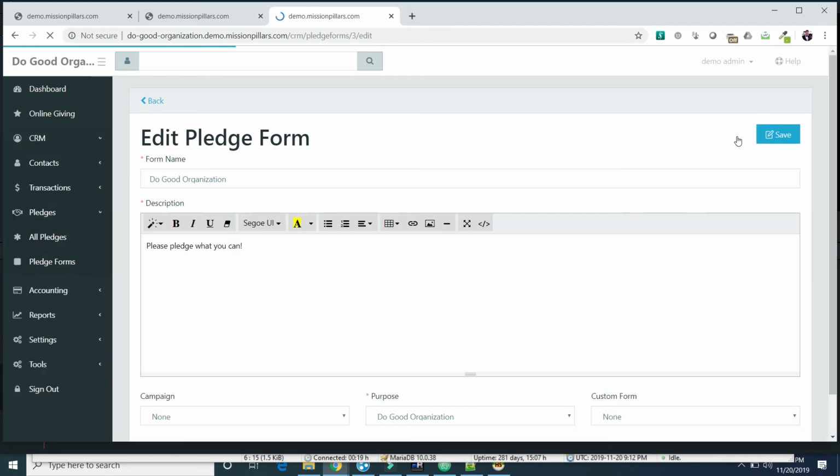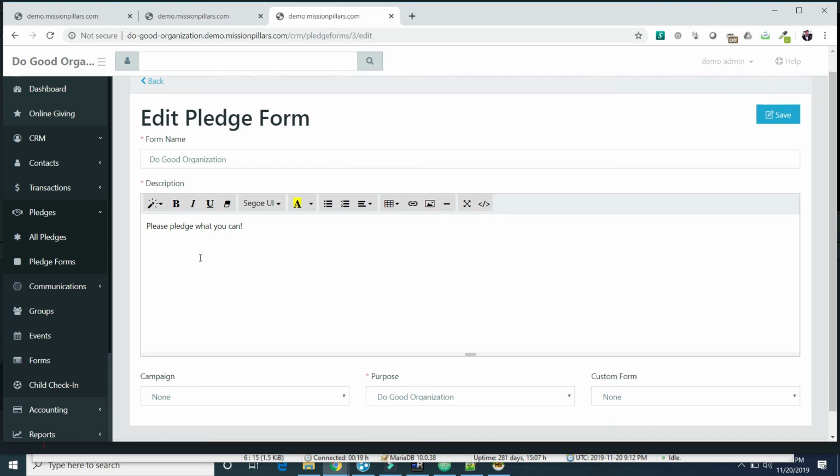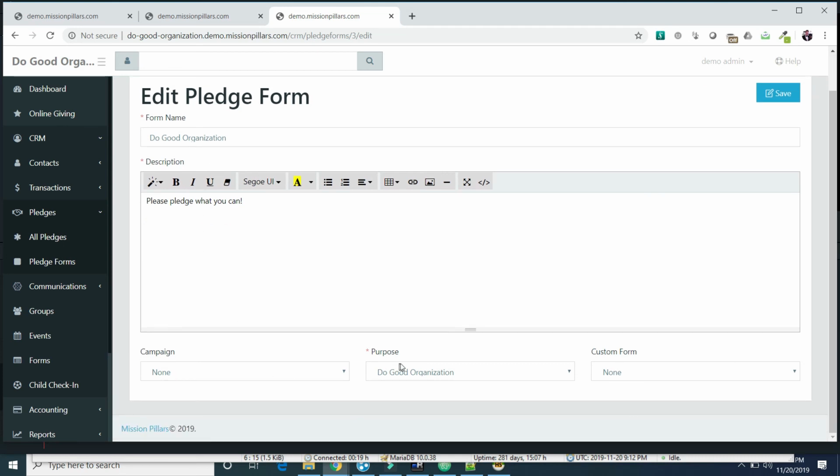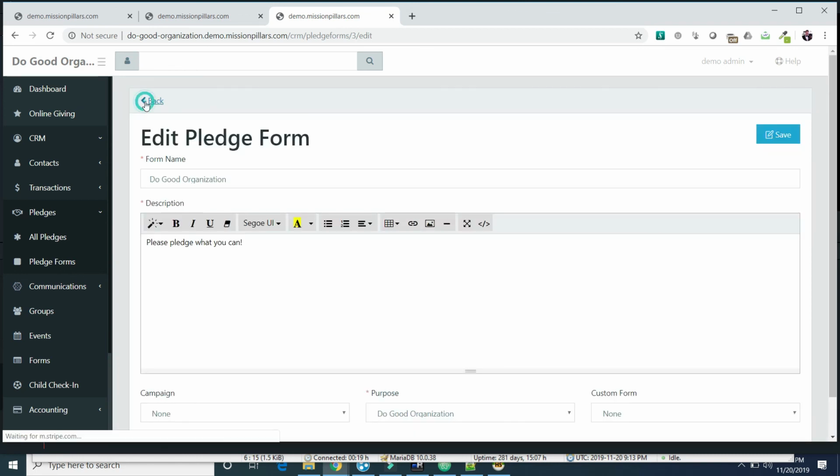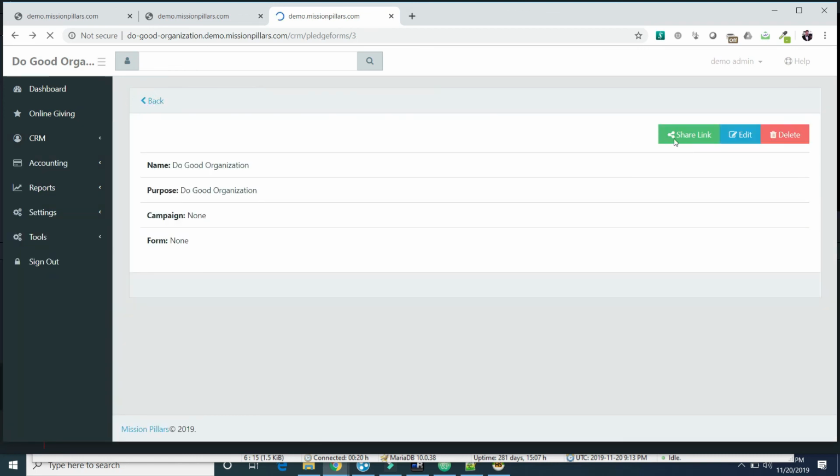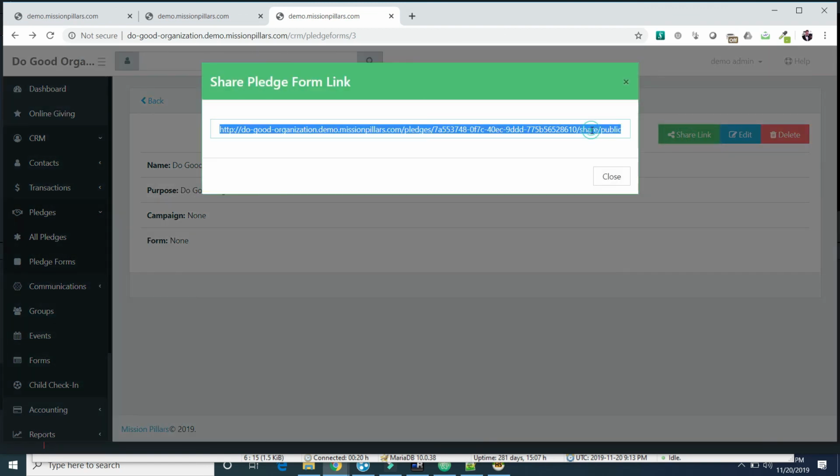Basically, you're saying what's the name of your form, giving a description about it, and then as usual, the purpose being the main thing: where is the money intended for this pledge. You can add a custom form onto the end if you want, and then you'll get a share link. So you come in here, take this link, and add it on your website or wherever.